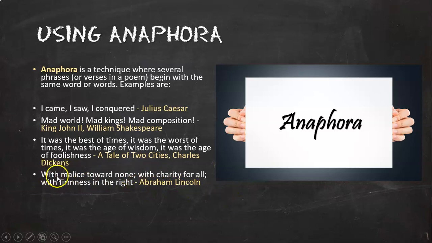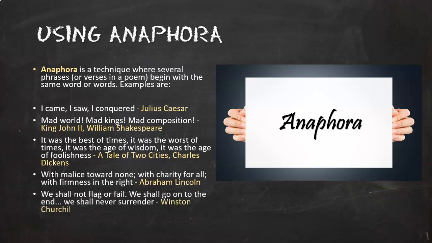'With malice towards none, with charity for all, with firmness in the right.' See how he's using a similar phrase at the beginning? Abraham Lincoln said that, by the way. He's starting each thing with the word 'with,' right? With firmness in the right, with malice towards none, with charity for all. He's highlighting the American values that he wants his nation to represent. 'We shall not flag or fail, we shall go on to the end, we shall never surrender,' Winston Churchill. This is during World War II when Britain was fighting Nazi Germany. He said this to his entire nation, and you see it again: we shall, we shall, we shall. That's anaphora, just repeating a phrase over and over.